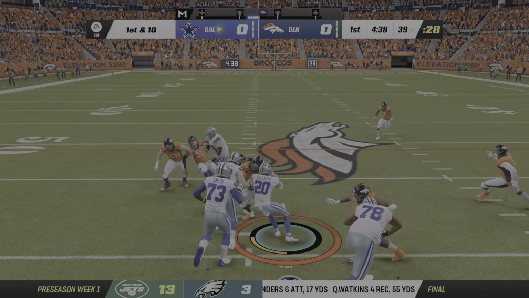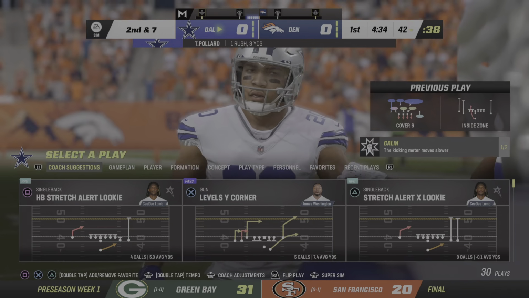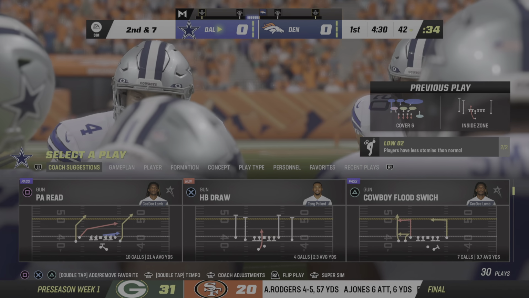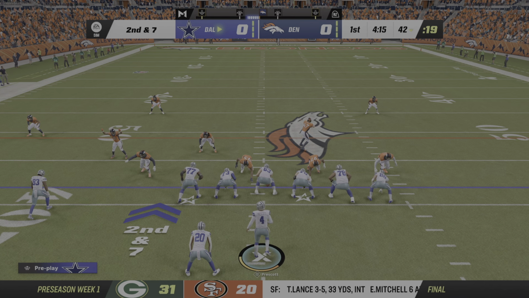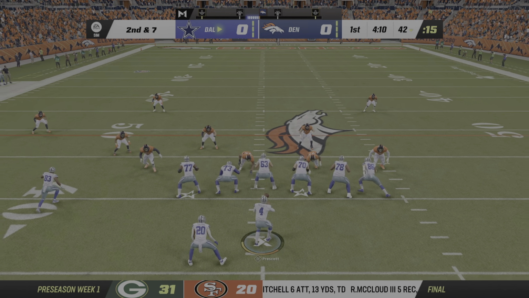So the drive's going to start with Pollard, and he'll work this forward for about 3 at 2nd down. Well, that's just a pile of bodies there, and that's when you kind of find out who's a tough guy, right? Who can stand up and make a play. It was only a 3-yard run, but for both sides, they had to walk away from that feeling like, okay, I can stand up when the going gets tough in here.